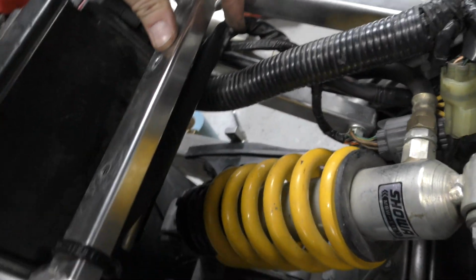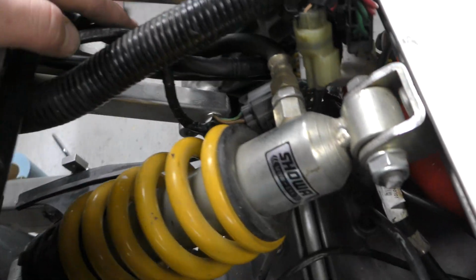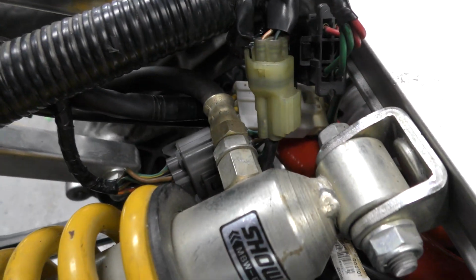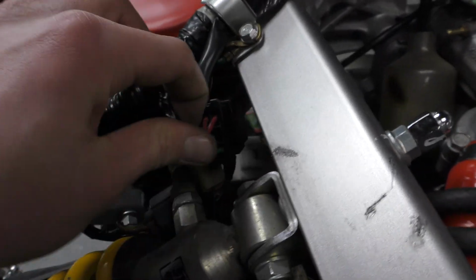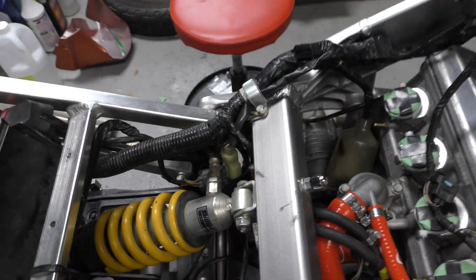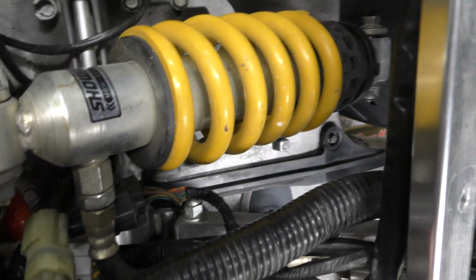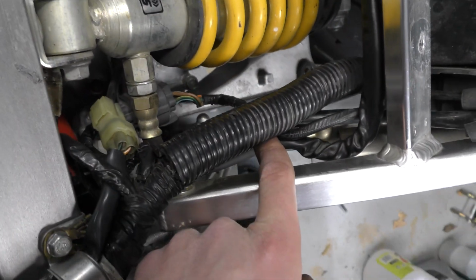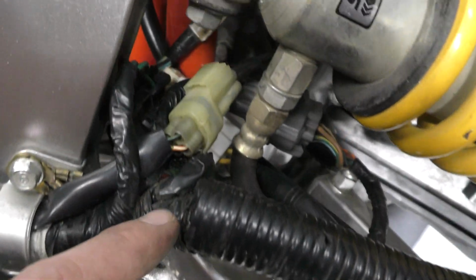The stator wires run along the subframe here. I put it on the outside of the main wiring harness, underneath the shock reservoir line there. Stator connectors, the white plug, black plug right here. That kind of all tucks away in there. Main wiring harness is all on top. Gray connector, right there. O2 sensor, black connector. And then obviously right here is the stator.